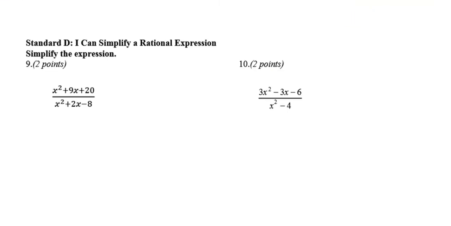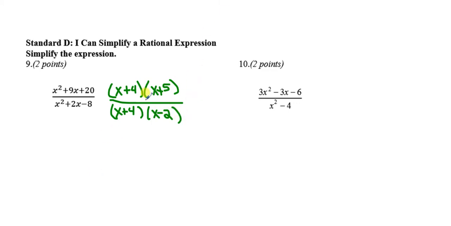All right, and I just want to make this a little bit quicker. Now simplifying, here it gives you a lot of practice with the factoring. Two numbers that multiply and give you 20, add up to 9, so x plus 4 times x plus 5, and factor the denominator. Two numbers that multiply and give you negative 8, x plus 4 times x minus 2.